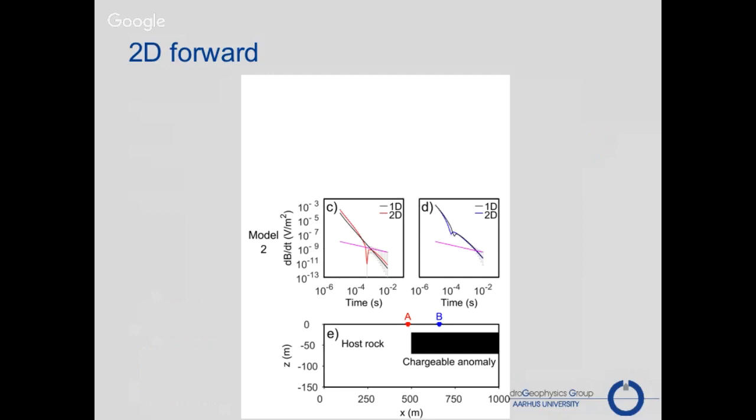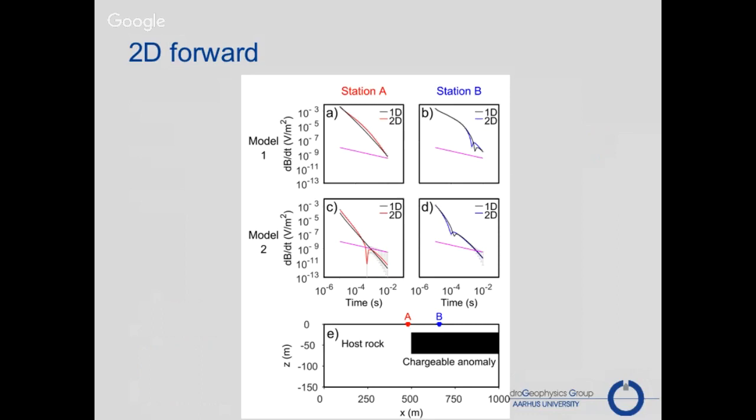So this is the resistive case where the signal is low, and then for the conductive, so 100 meter for the Earth rock and 10 meter for the anomaly, the signal is much higher. Again, we have a difference in the time of the change of sign between 1D and 2D. And when you go just outside the chargeable anomaly again, there is no change of sign at all, but you still clearly see 2D effects. How much this 2D effect is 2D conductivity or 2D IP, we are working on it. Probably both of them, but mainly conductivity.